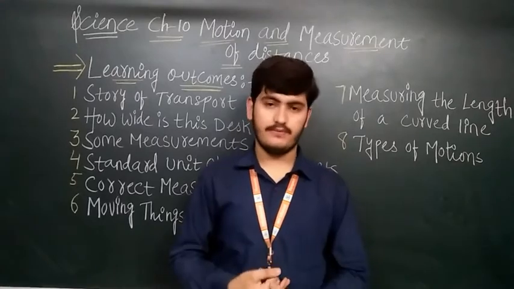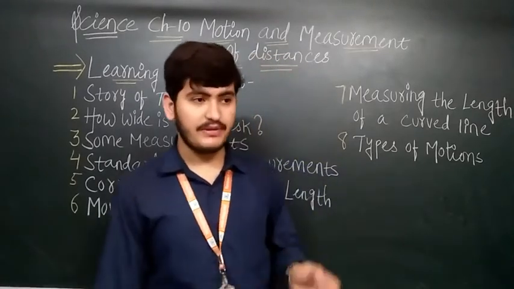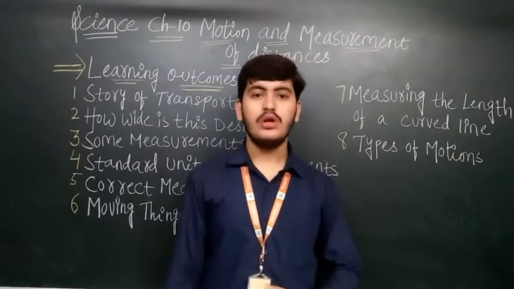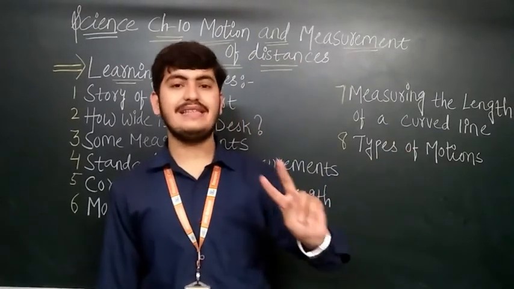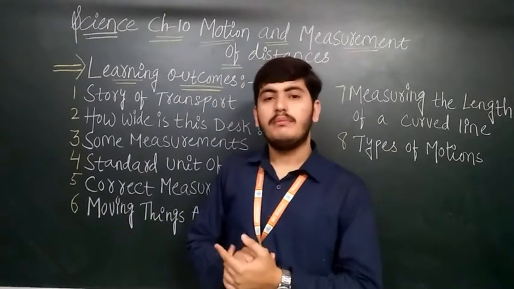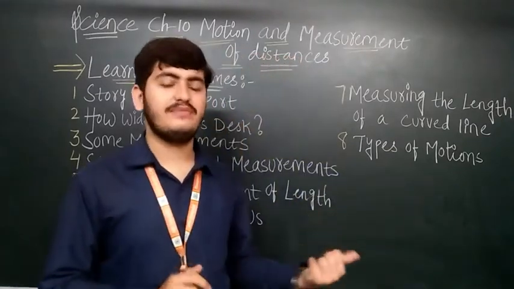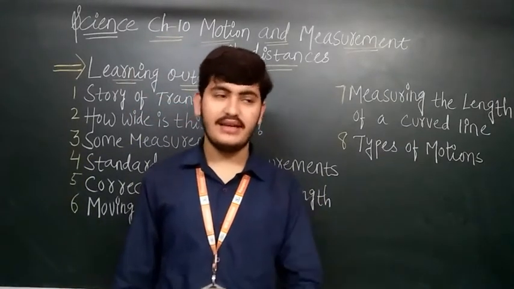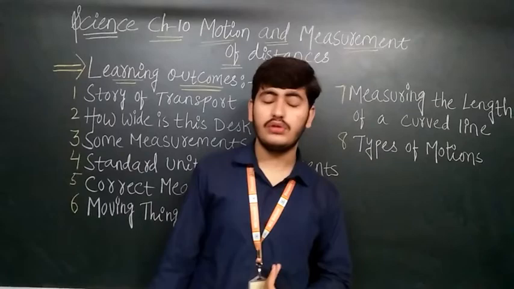Suppose मैं वहाँ पे गया, then you also, आप भी वहाँ पे गए. Your walking speed is fast, my walking speed is slow. The place is the same where we have to go, but your walking speed is fast and mine is slow. Now you will walk fast तो आप early reach करेंगे, I will walk slow तो मैं देर से पहुंचूंगा.